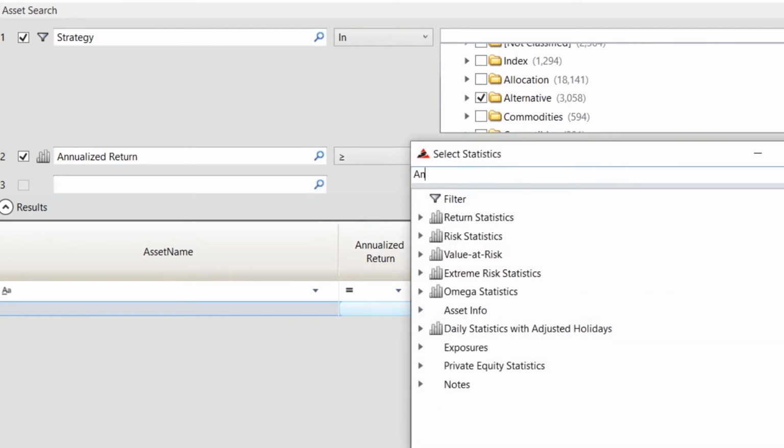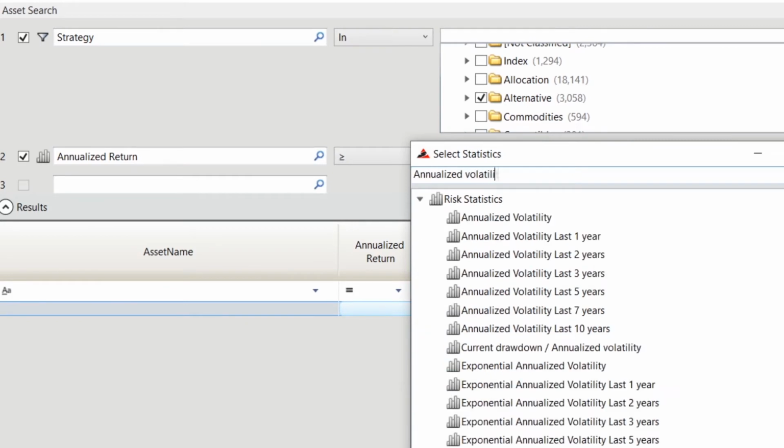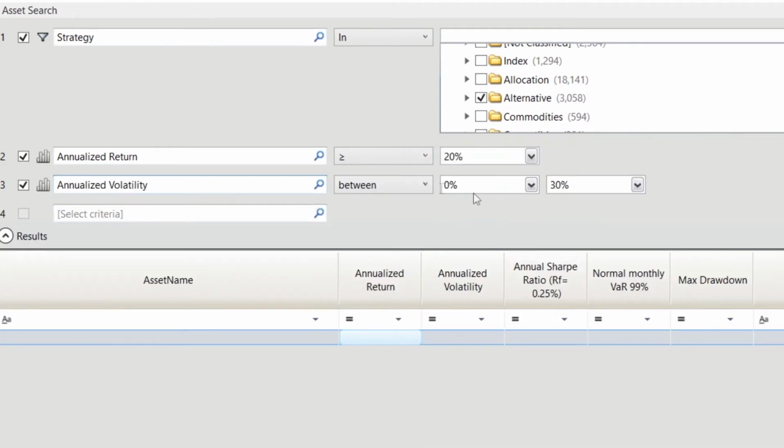And also a low annualized volatility. Let's select less than 5%. So this is a very basic set of criteria that I am applying to my database.